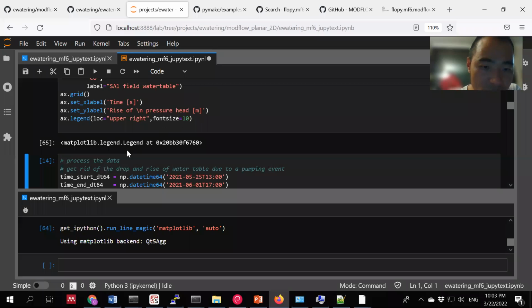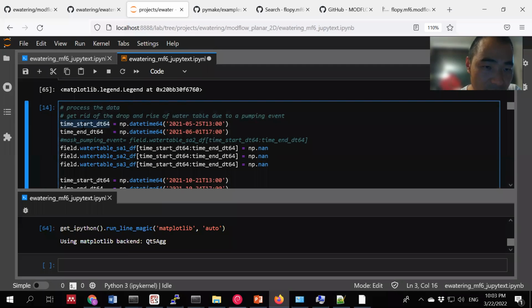So we just say that the starting time, the datetime, is 6/4, so that's very important. We need to parse it. It's May 25th, and it finishes in early June. Now, you see how I'm able to identify the rows: I basically just use time start to time end. That's it. I don't care how many cells, how many rows there are.